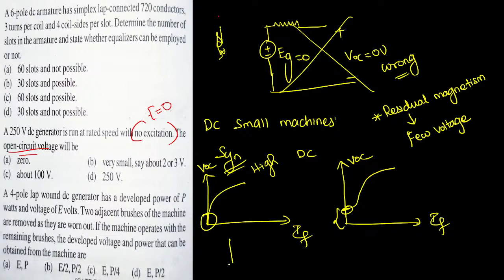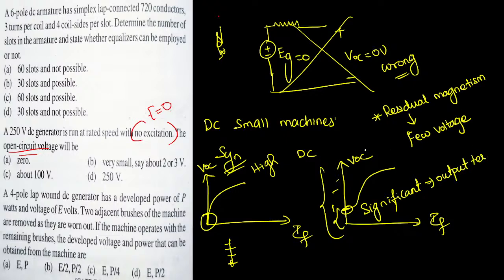Because the graph starts at zero, then 1 kilovolt, 2 kilovolts, 3 kilovolts on the Y axis. Where would you show 3 volts or 4 volts on it? But when we draw for the DC machine, the scale is 1 volt, 2 volts, 3 volts, 4 volts, because the rating is very low, it might be 100 or 50 like that only. So in a DC machine, the rating is very low and the residual magnetism is significant. That few volts is also significant here. So that few volts will always be reflected in the output terminal.